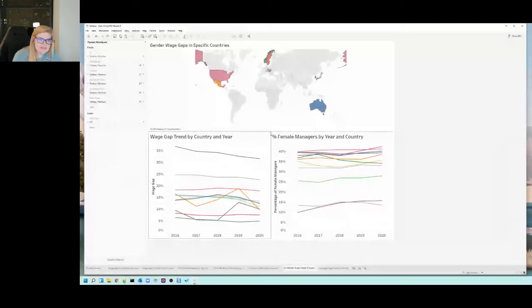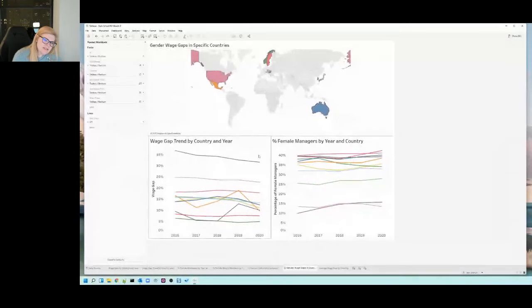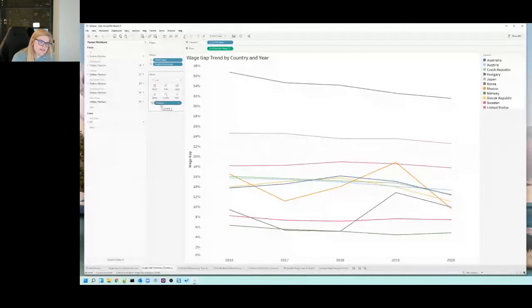And then let's see what else we can do here. Let's go back in, and I'm guessing you guys will want me to do this as well. We'll take my country, I'm going to drag that onto label. And now we're labeling all these. This is what it means by we can be a little bit more direct with how we're actually encoding our data, as we call it, so that we've got it directly labeled, and we can actually be fancy.